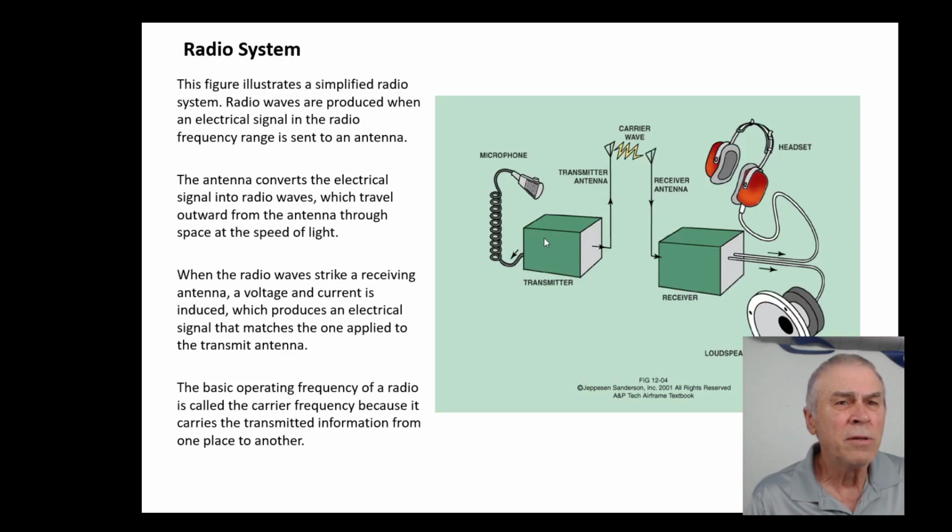The radio system, and you may have already had a reading on this. Basically, it's showing you the various components of the radio system, and you can see there's a transmitter and a receiver, which are the equivalent of the computing or the smart portion of the system. Everything else is connectors. There's an antenna that transmits, and a receiver that has an antenna that receives the carrier wave. Certainly when you're transmitting, you need a microphone or some sort of input device. And when you receive, you need headsets or a speaker or some other form of output device.